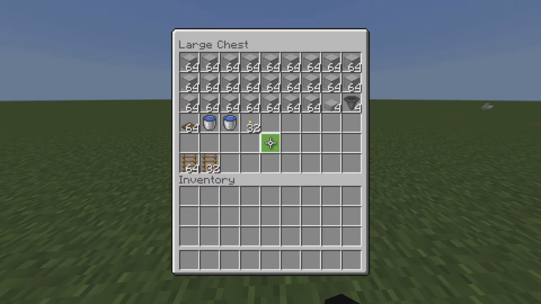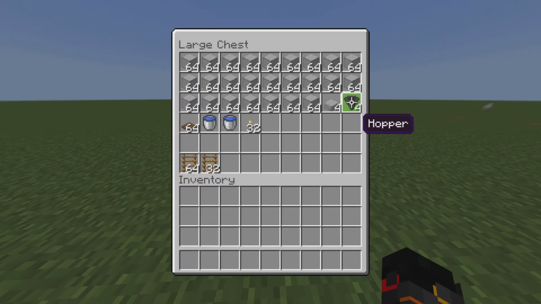For this farm, all you'll need is 4 slabs, 4 hoppers, a stack of trapdoors, 2 water buckets. By the way, I recommend making an infinite water source, half a stack of torches, and a stack and a half of ladders, and about 20 to 25 stacks of any solid block. This could be cobblestone, oak planks, you name it.